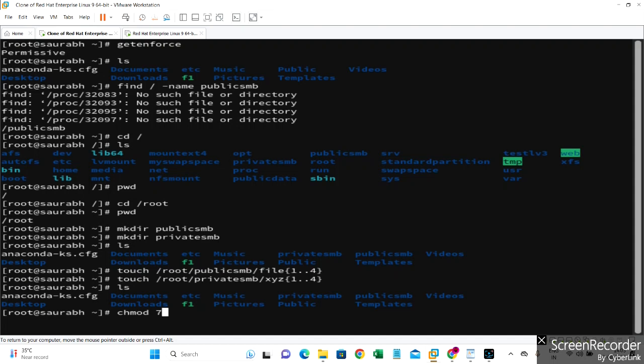Okay, not 700, I have to give 755 so that other users are able to, and I have to specify that I want to give the permission recursively. Okay, 755 on private and public. First of all, I have to give it on public, because a write permission is not required for me there.